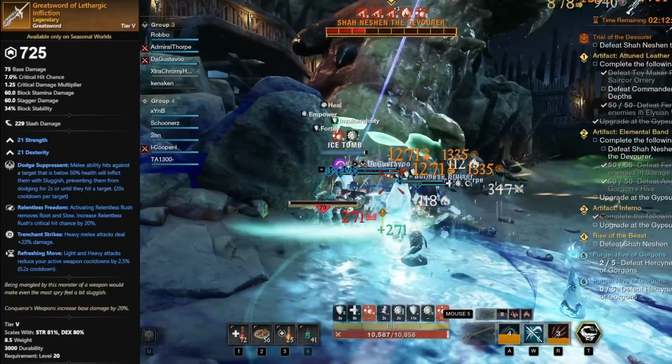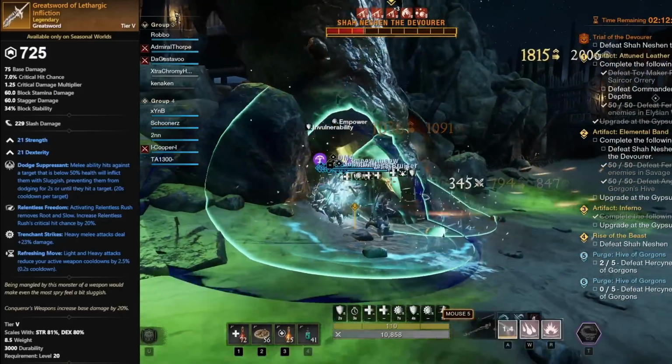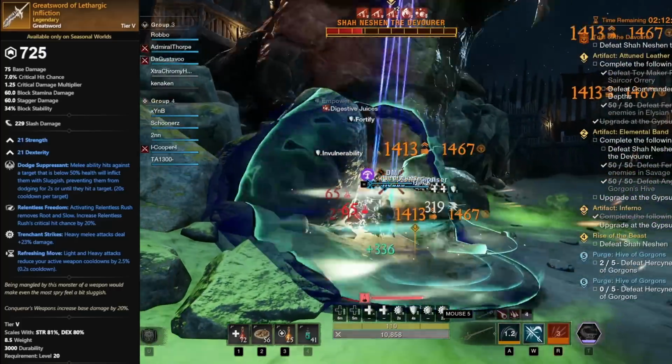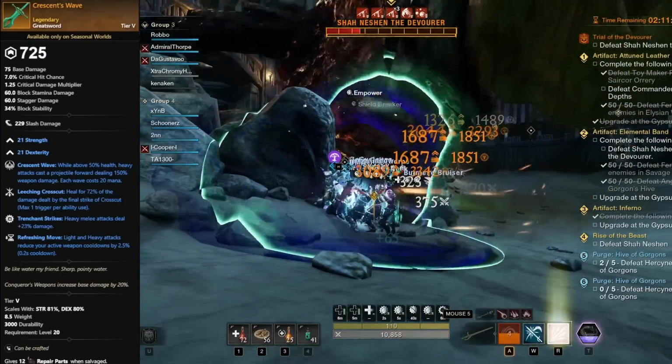You also have the Greatsword option with Relentless Freedom, Transient Strikes, and Refreshing Moves. I don't like Relentless Freedom on weapon, but otherwise same idea, and should generally work well for a Greatsword. This one with split stats, by the way, half strength, half dex. Same thing applies for Crescent's Wave. This one comes with Leeching Crosscut, Transient Strikes, and Refreshing Move.